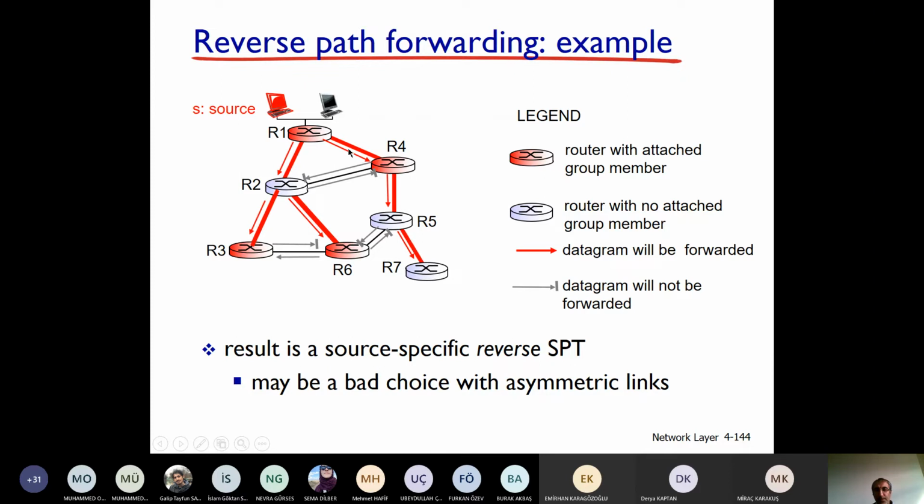As you see, along the red arrow, the datagram will be forwarded, but the datagram will not be forwarded on the black link. So the result is a source-specific reverse spanning tree.